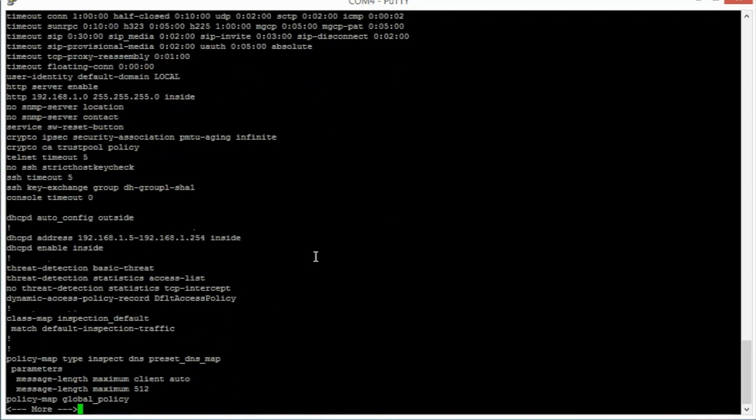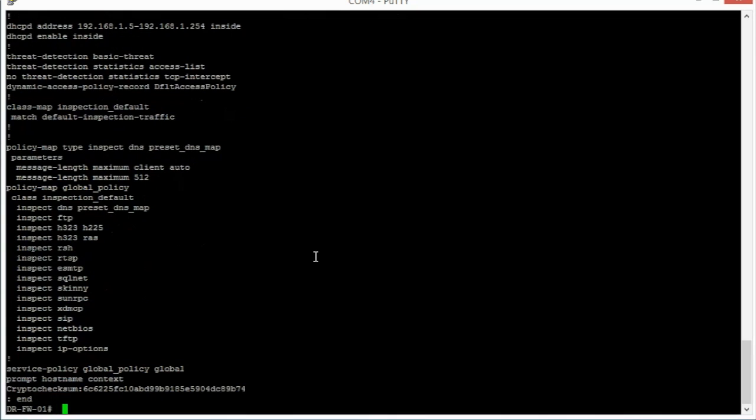And these are all of the default configurations that come with this device. I'm not going to go into what they all mean at this point. Right now, the point of this tutorial is to get this thing up and running for the first time. So the next thing I want to do is make sure that I'm able to SSH into this device. And again, we go back to config T.